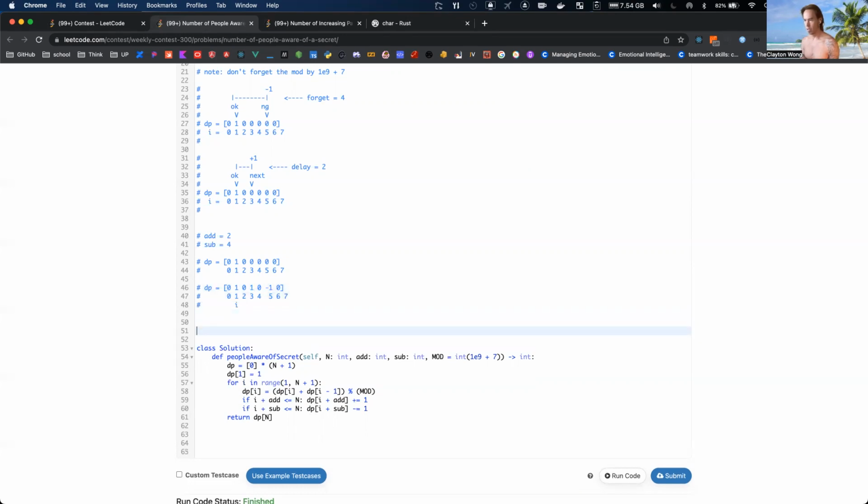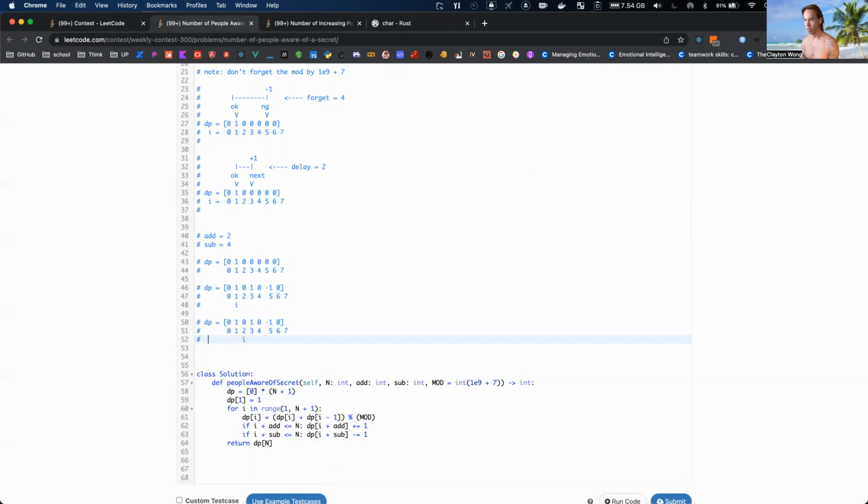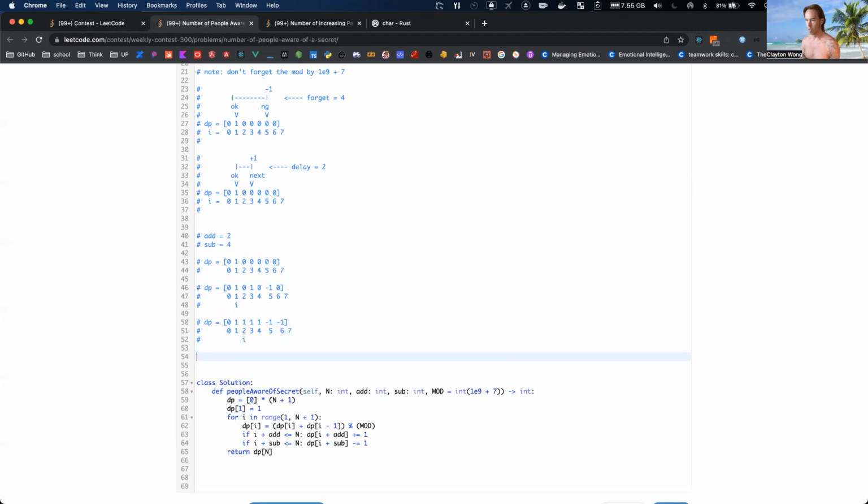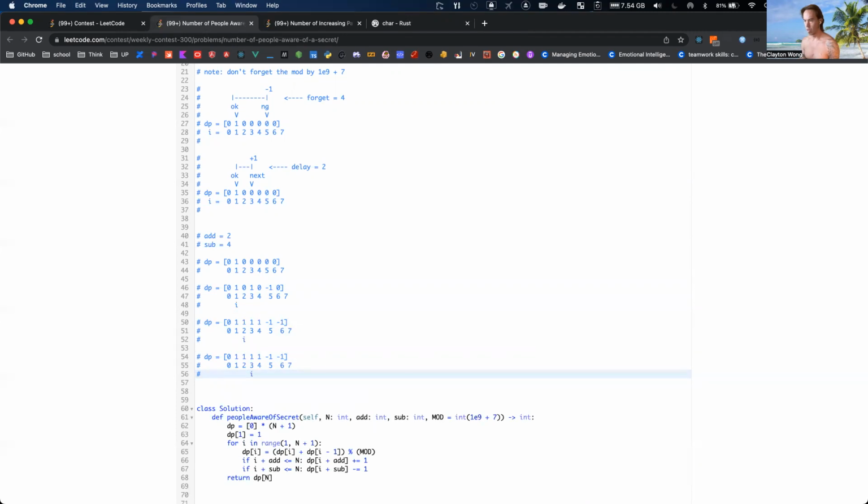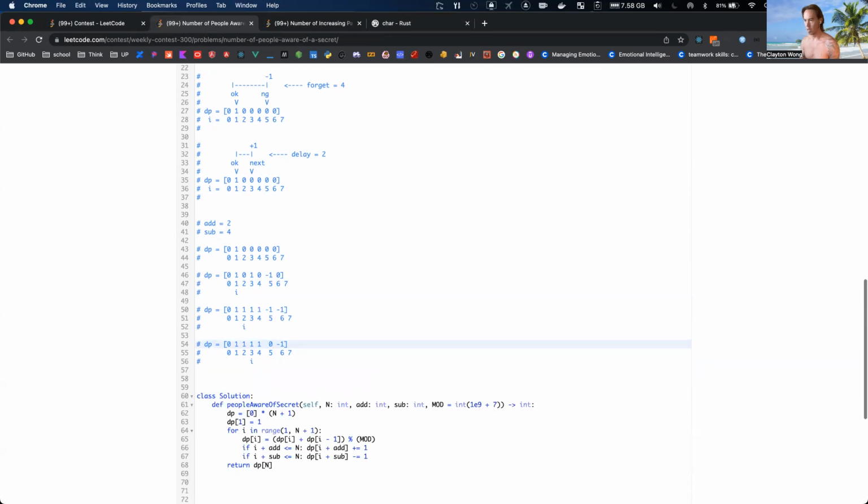I equals 1, and I equals 2. 2 plus the previous, right? And then plus 1 here, minus 1 there. Okay, it's 3, plus 1 here.